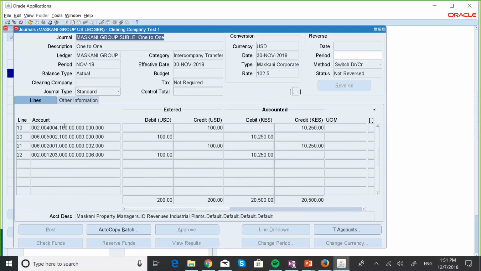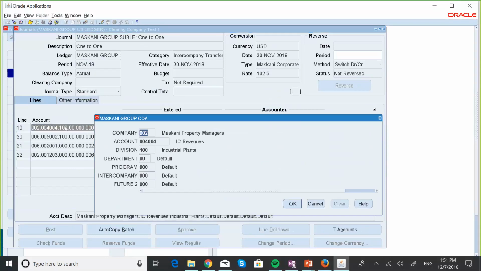Okay, so if you select this line here and press Control L, this is exactly what we are talking about. This is a single field that contains the code combination, or what we call an account combination in this case. A combination can be anything else. It doesn't have to be just accounts, okay? I mean, depending on the flex field that you're using.